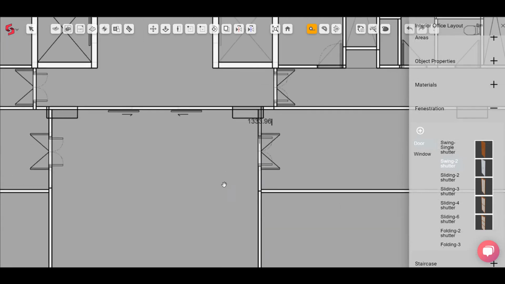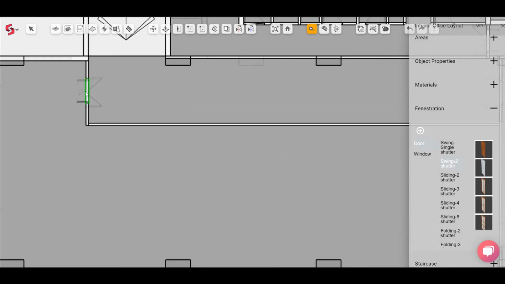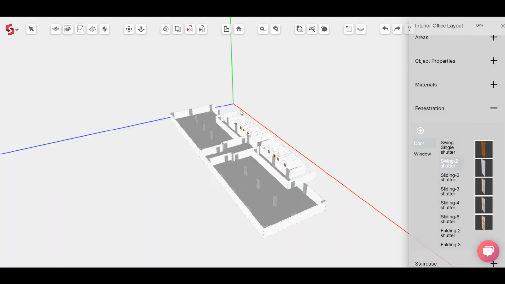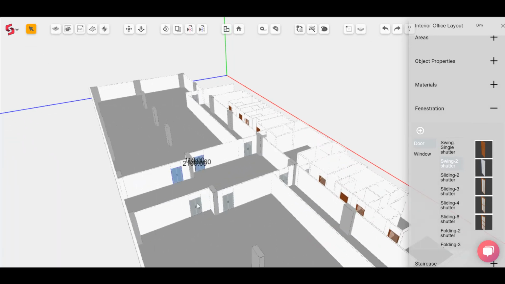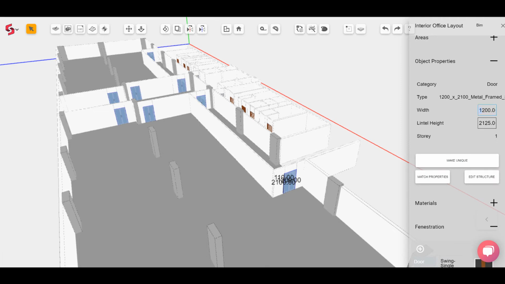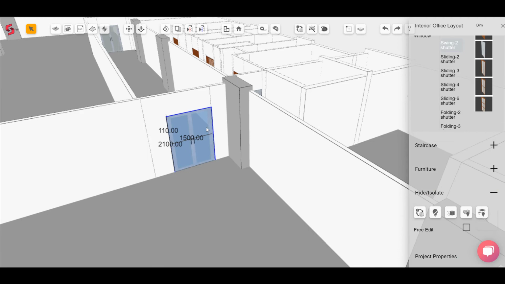Don't worry about the sizes as well as the orientation of all of these doors, as we will fix them after this step. Once this is done, go into the 3D view, use the select tool, and let's go ahead and select all the doors we just added. After selecting it, let's go into object properties and let's change the door width to 1500 mm. And there you go. Keeping the midpoint the same, the length of the doors has increased on both sides.